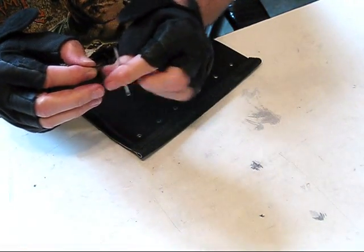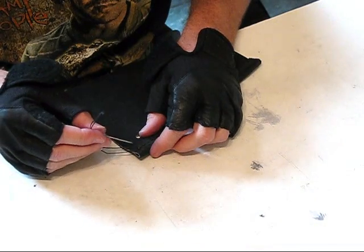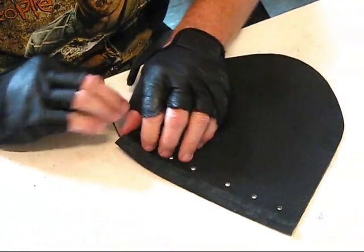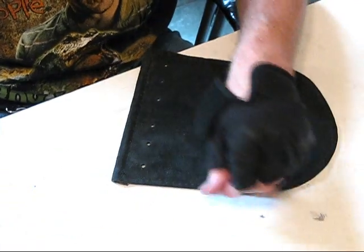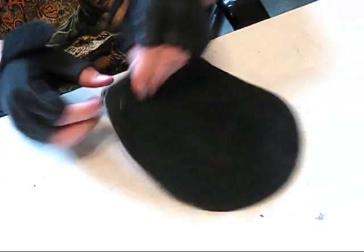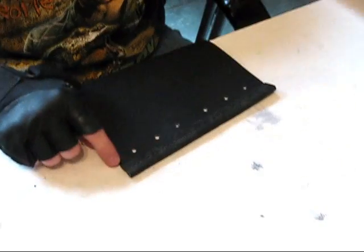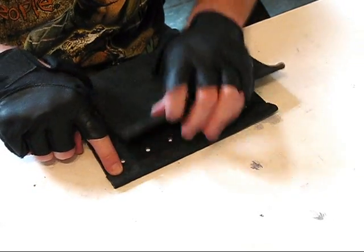Then what I'm going to do is cut that stitching right there and feed it back through the needle, feed this back through the second hole. We're going to pull the knot into the hole the best you can — try not to pull it all the way back. On the other side we're going to snip it and just burn the ends down a little bit, push it down. On this side you really don't see anything at all. The reason I fed it back through the second hole, not the last one, is because the last hole we're still going to be using — we're going to have to re-stitch when we do these together. So we don't want a knot in that hole.